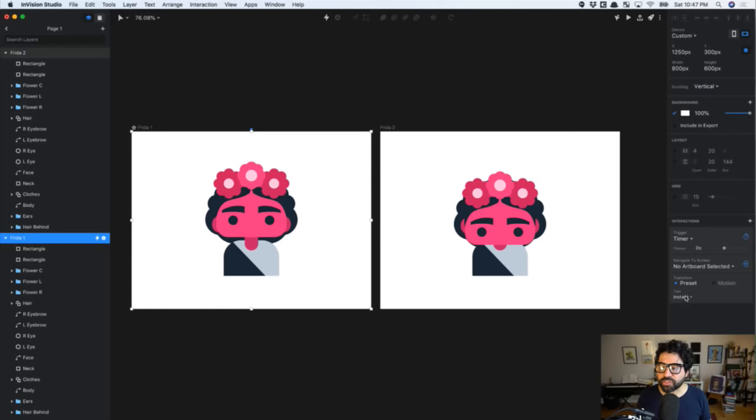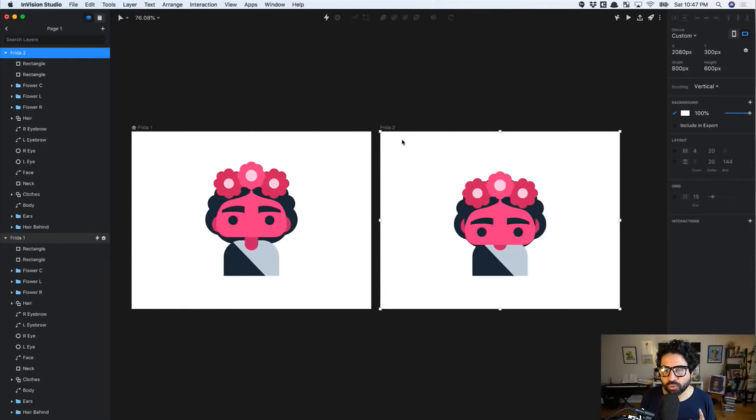And then it just goes to the next one. But right now, the transition that it's creating is using an instant preset. It would just move like that, so we're not going to see an animation. For that, we use this thing called motion. Motion will connect the layers that are linked, the same layers that are duplicated in the artboards. It will create an animation between them automatically, which is pretty dope. So let's keep it at the defaults with 3.3 seconds. I think it's going to be too fast, but we can change it later.